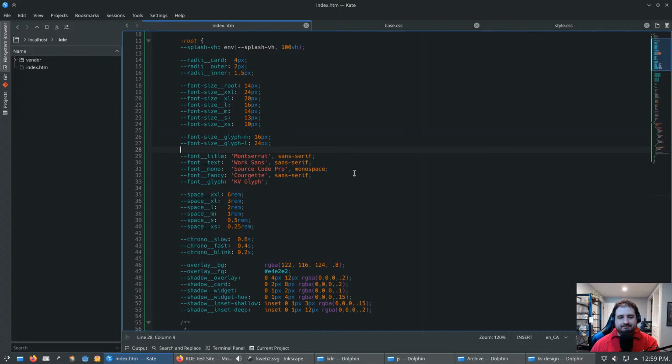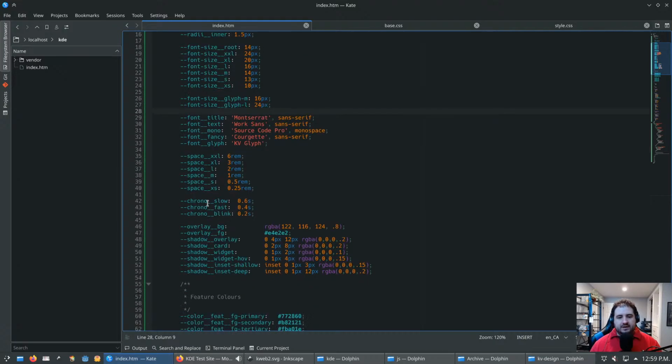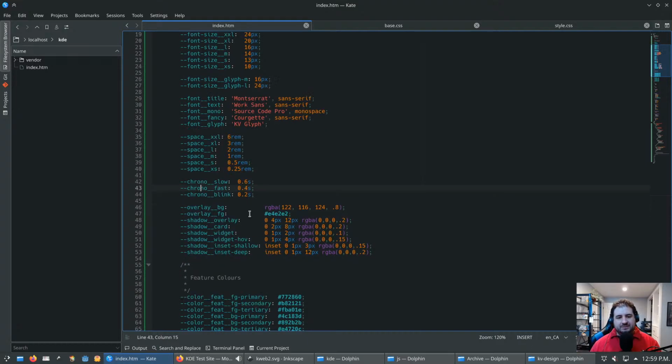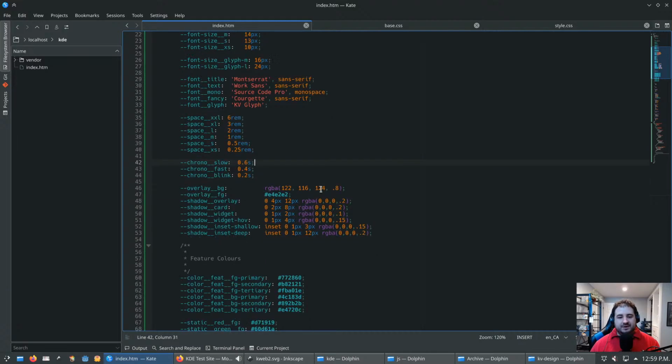I'm going to probably be changing these up to a lot of Noto fonts. We have our pre-selected spacing amounts, some pre-readied animation speeds, and again, because these are all in CSS variables, if we wanted to have an option on the website to disable an animation speed or something like that, then these can actually be modified even on the fly.